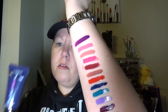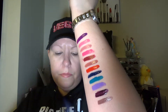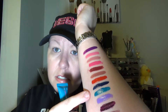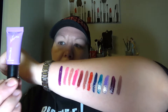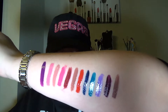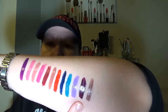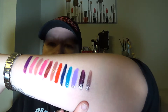Then we have the navy, which is Navy Spy — it's just a navy blue. And then we have the teal, which is Domineering Teal, and it looks like this one right here. The next one is Lilac Lust, and it is this one right here. Then we have Bewitching Bordeaux, which is this one right here — it is a deep purple. And last but not least, we have Hopeless, and that is that one right there.